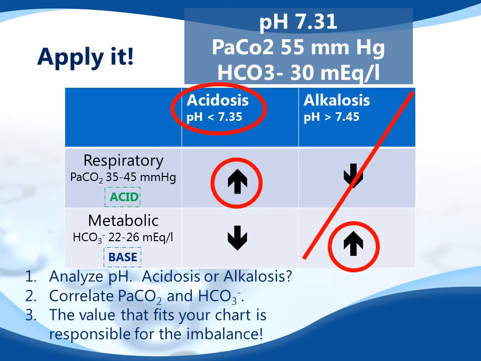We know this is acidosis. A high bicarbonate does not indicate acidosis. It indicates alkalosis. The body is compensating for the acidic state by increasing the bicarbonate concentration. We know this is respiratory acidosis because the pH tells us it is acidosis, and the lab value that fits that column is the CO2.